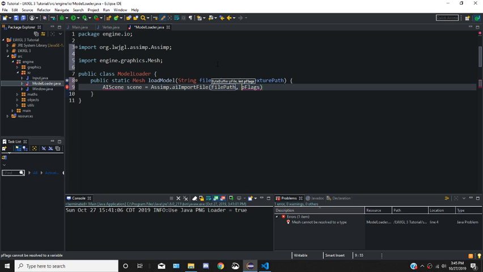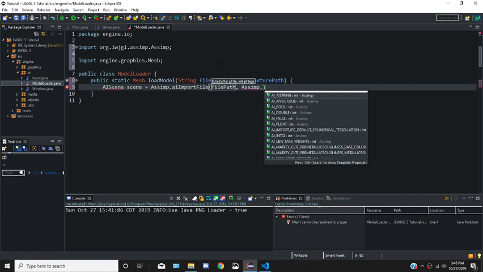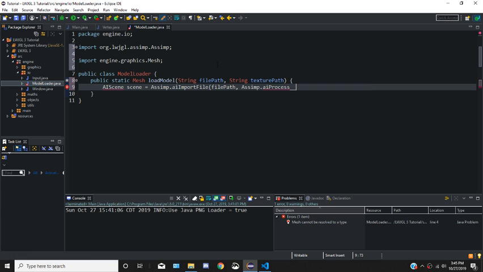Then we have pFlags, which are the arguments on how you want to load this. Just to make things simple, we're only going to have two of these, and they work like the OpenGL flags, as in you have to bitwise OR them to have multiple.